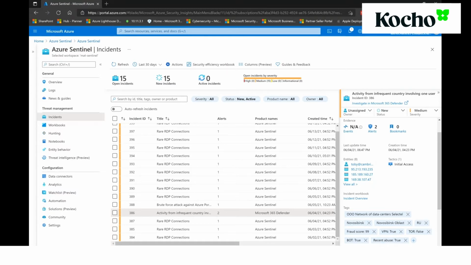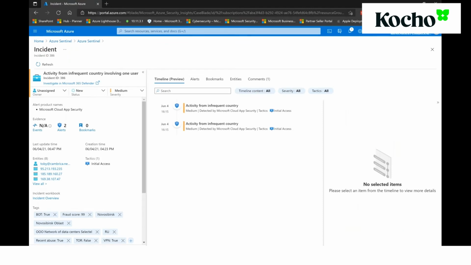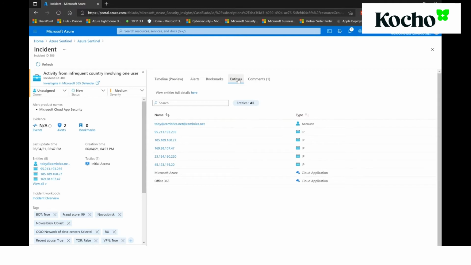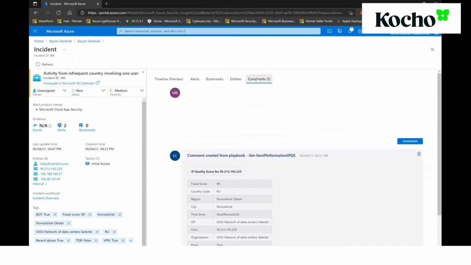So if we look at the full details of this incident, what we'll see is some additional information, the information we saw previously on the left-hand side here, and some timeline views here of what has happened. We can click on one of these and look at the information relating to this particular activity on the right-hand side, and so on and so forth. Equally, we can go across here to see some of the other information that Azure Sentinel surfaces, so the entities involved in this particular incident, and any comments as well.